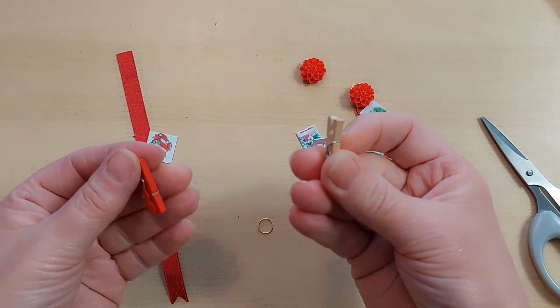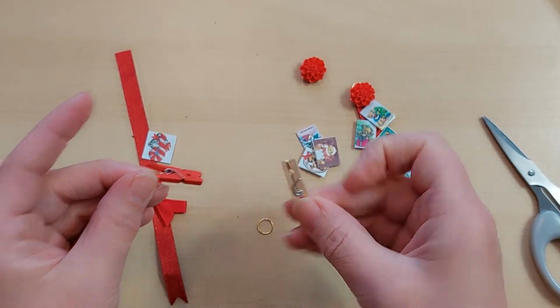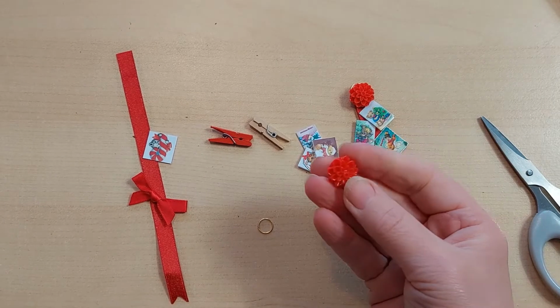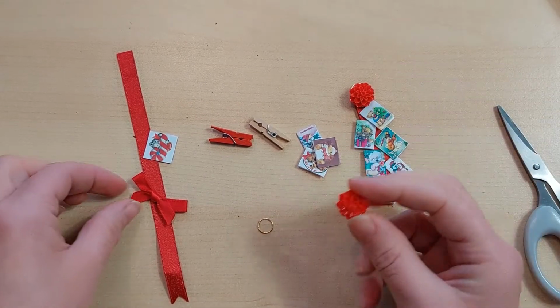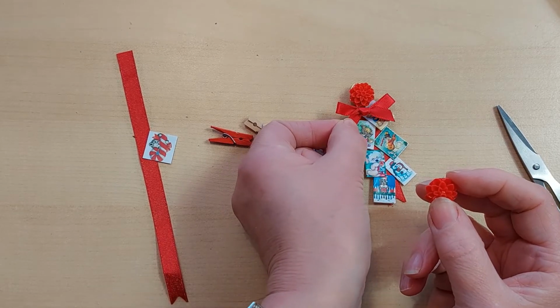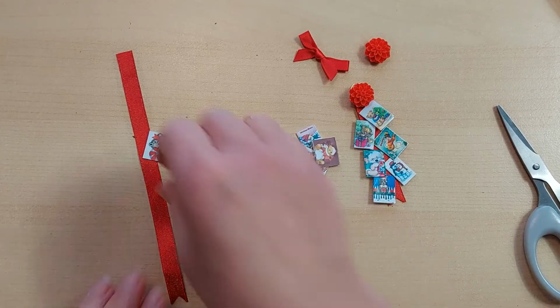I have these little pegs. That is just basically, as things are gluing, these little pegs are great to hold things together. So I have a pot of those as well. And for my decoration there, I've popped a little flower on the top, but I don't know, perhaps I need to sneak a bow in there as well, because I don't think that shows up enough, but I will sort that out later.